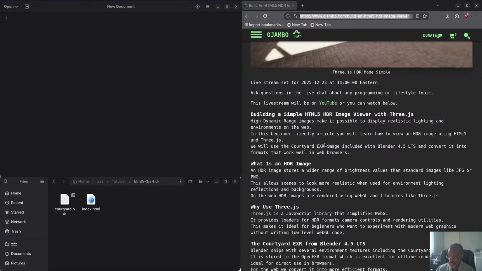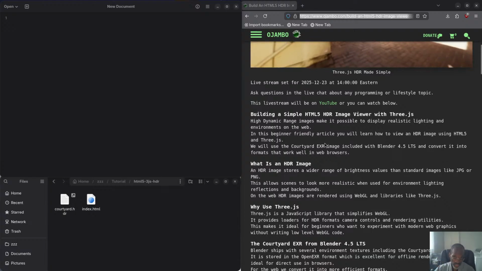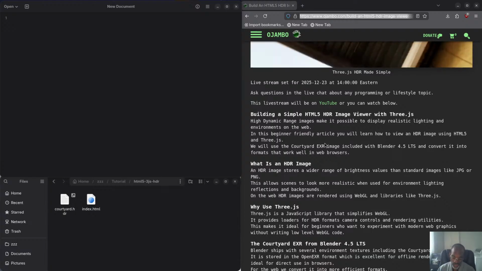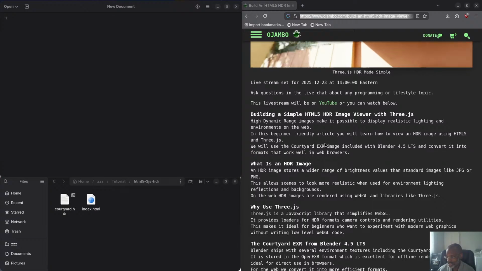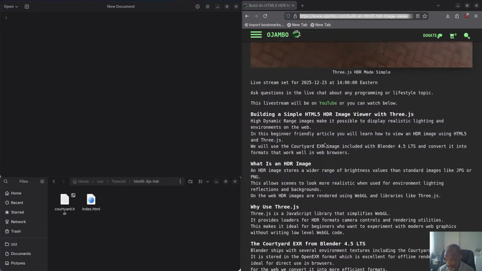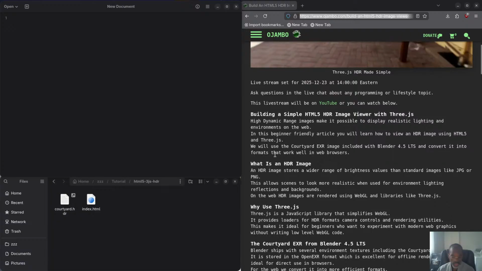If you follow me on ojambo.com, you'll see the earlier stuff I was doing in 2025 was very bland. Even the colors, for example, when I would make something gold, it didn't look golden, no matter how fancy the model was. Even basic colors just pop when you're using HDR images, especially with the EEVEE renderer.